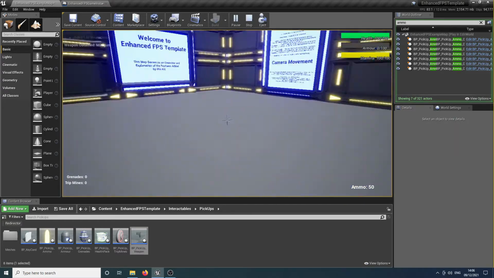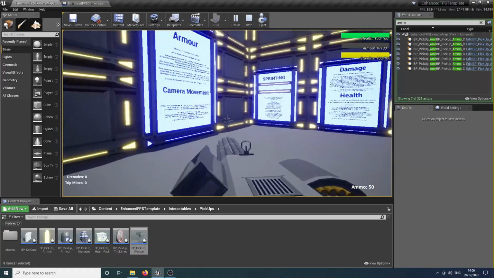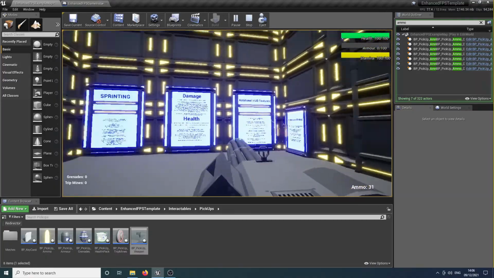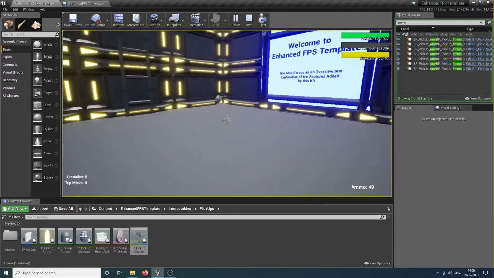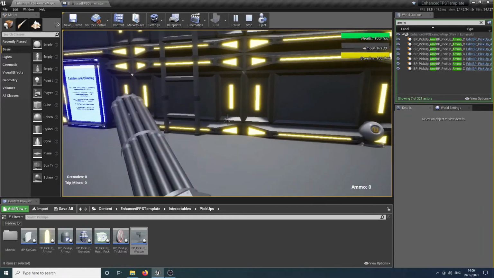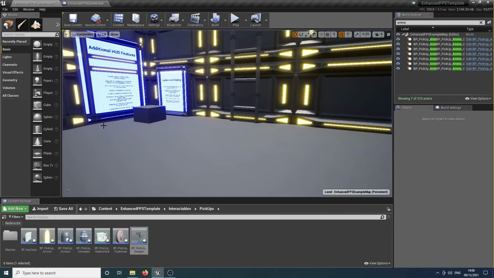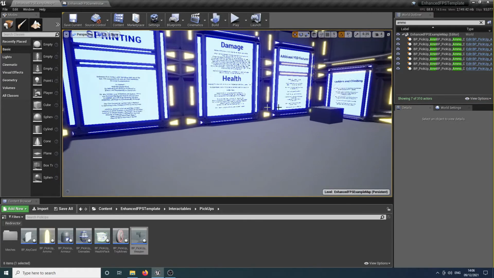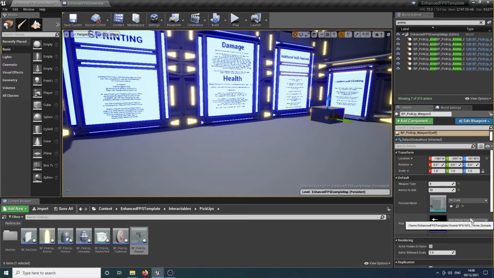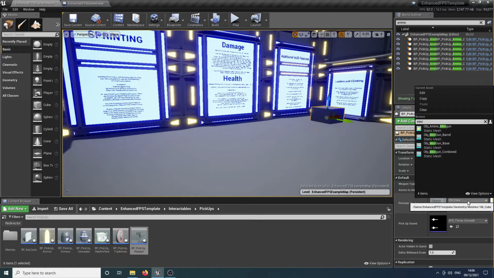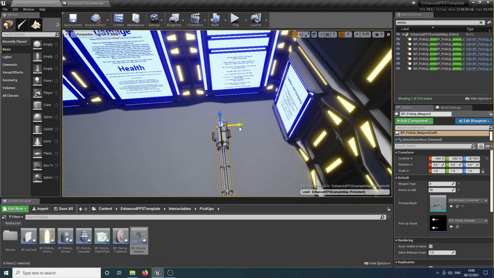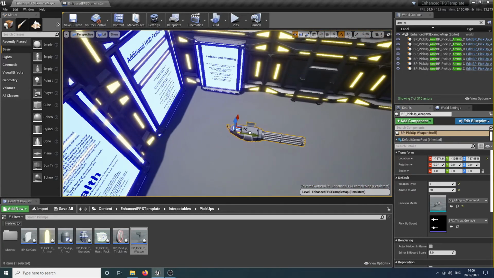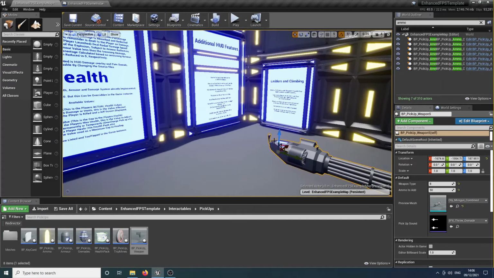And we collect it. It'll say weapon obtained minigun. And as you'll notice, we've now got 50 ammo. And very rapid firing. So it's that simple. Now to add some ammo pickups in, we can do the same. So I'm just going to change that back to the minigun. And I've included this preview mesh system just so you can make sure the models don't clip through things and all that stuff.